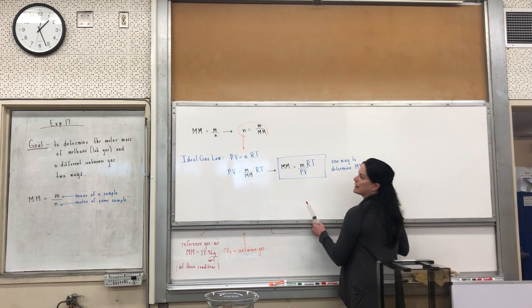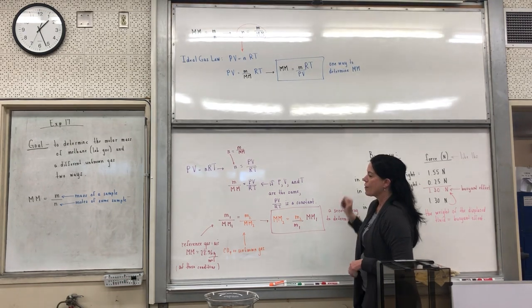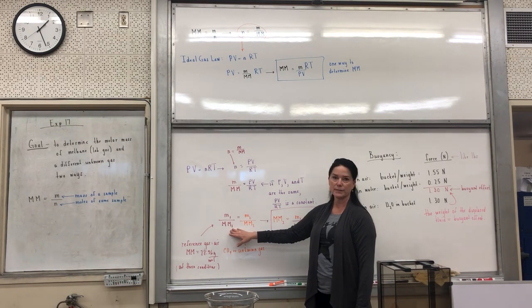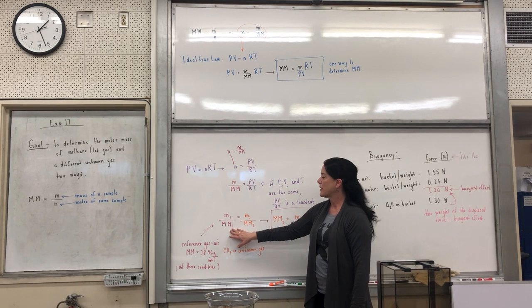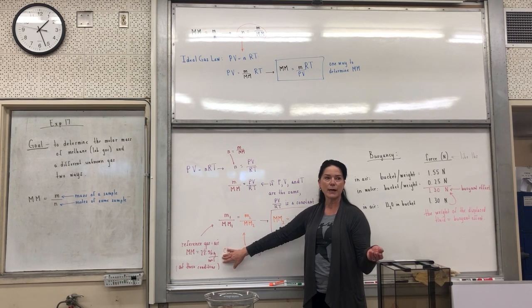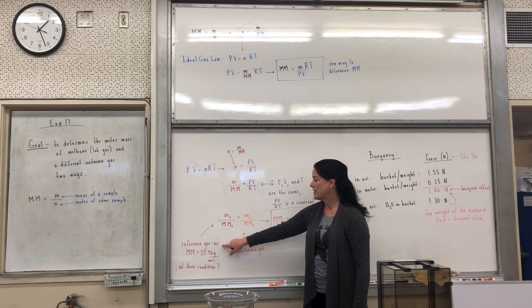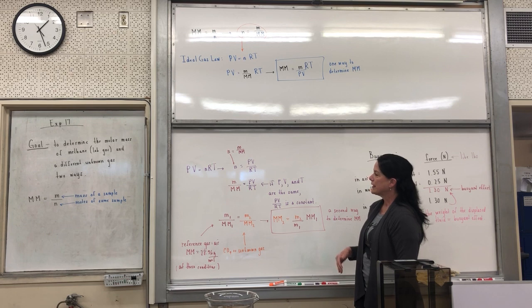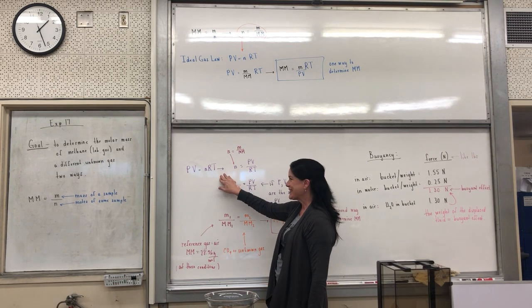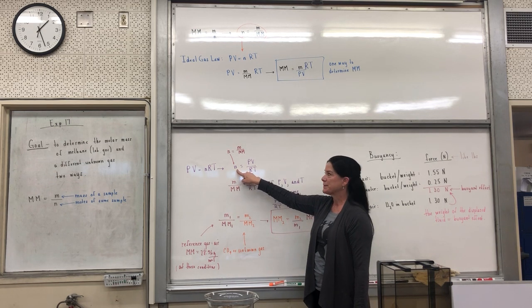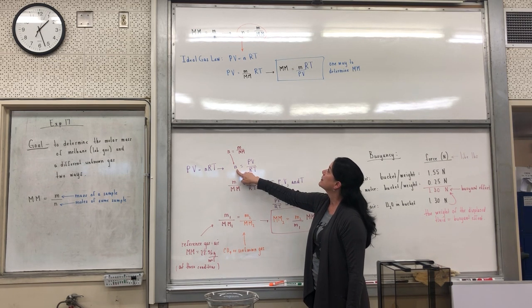A second way, a better way, would be to compare the gas we're trying to determine to a gas that we know. So we're going to use a reference gas, which is air, and at ambient conditions, that means what the conditions are now, 1 atmosphere of pressure, room temperature. We know the density, we know the molar mass of that gas. Okay, so I start the second derivation the same way. I'm using the ideal gas law. I rearrange to solve for M. I'm using my rearranged molar mass equation to substitute for M.